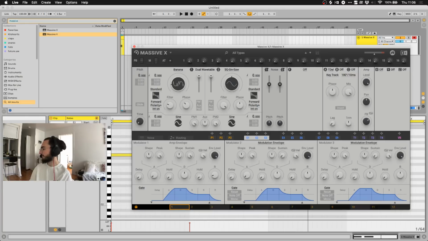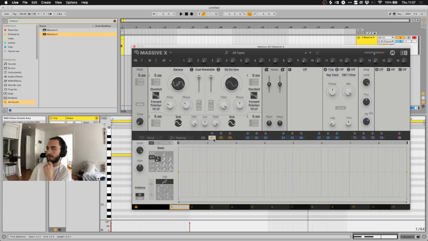A lot more knobs than Massive. Yeah, I guess. Especially because of this stuff down here, all the modulation stuff. So we have envelopes. This is the interesting thing that I was talking about. This is the thing where you can draw in your own automations like you would do in your program itself, in your DAW, but you can actually do it within the synthesizer, which is amazing.